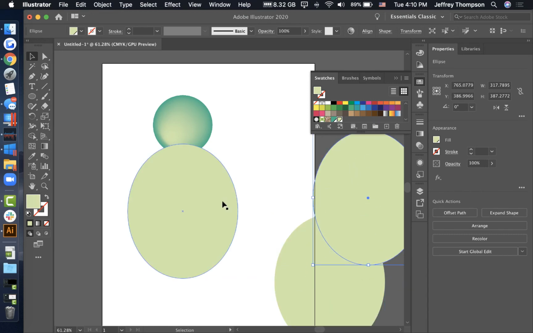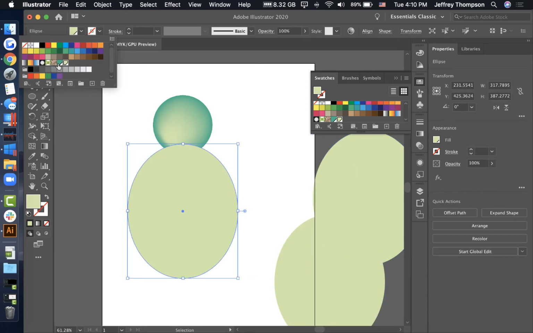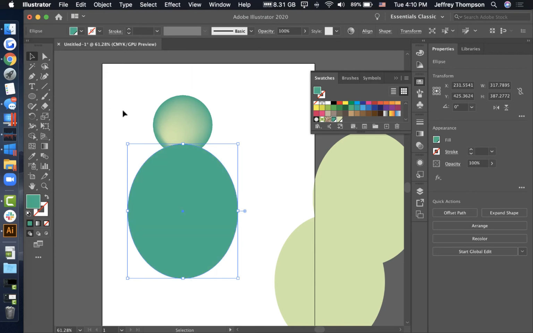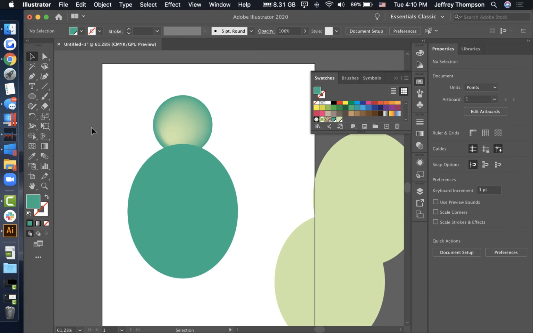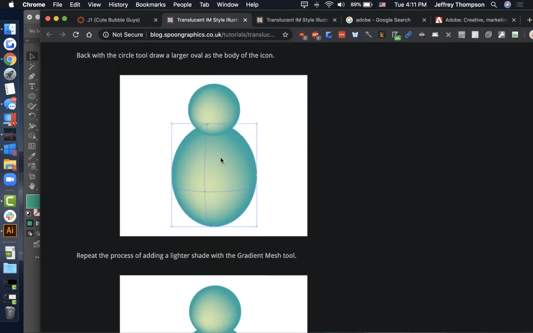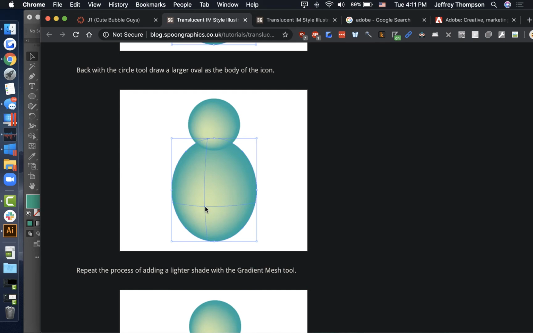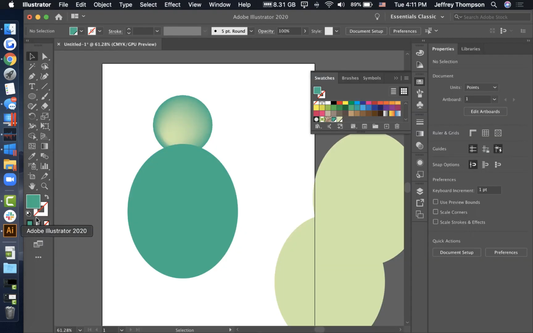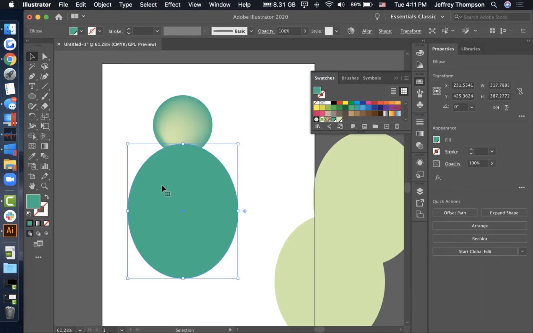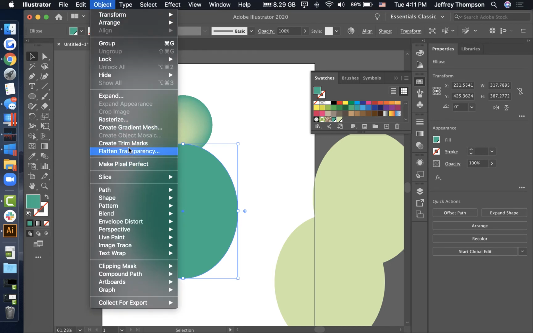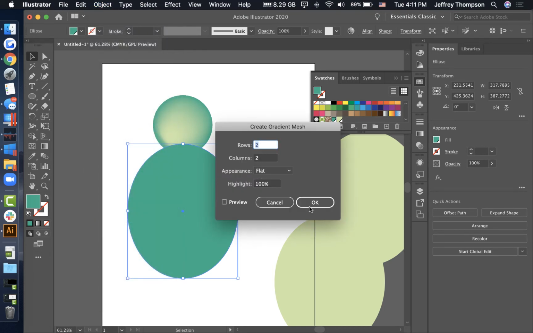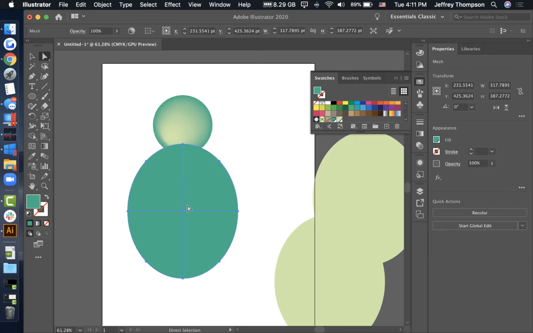How did I make so many copies? Oh well, guess it won't hurt. And choose my darker color. Go to the next step. Add a gradient mesh to this one. Same process. Object, create gradient mesh, 2 by 2, white cursor, select and release on the middle anchor, drag it down, and change the middle color to the lima bean color.